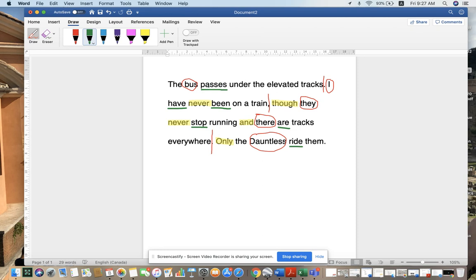The bus passes. Now, passing is a verb of motion, typically. And it's not going to take a direct object, though sometimes it may. It's one of those irregular verbs. But in this case, if I look over to the next one, I see a preposition, under. Okay, and again, remember, guys, how do I know that this is a preposition? Simply by reading it by itself and then stopping when you get the question under what, you found your preposition. So tracks, okay? We have an adjective, elevated, but be careful.